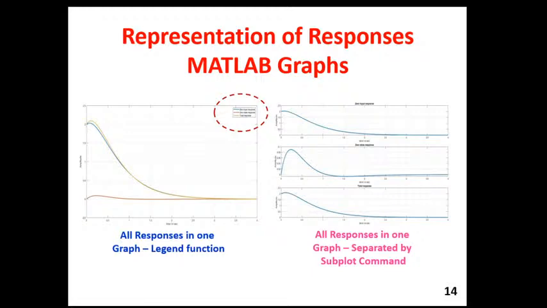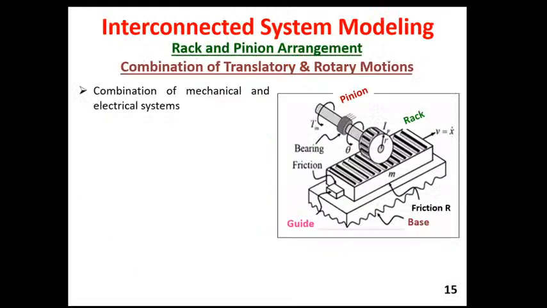So this was a new thing here. The new thing in this modeling was the initial conditions. That was a new part we have done here. Now let us go for a little bit more complex system, which is called an interconnected system, and how to model that.